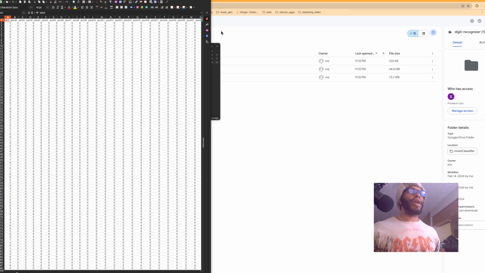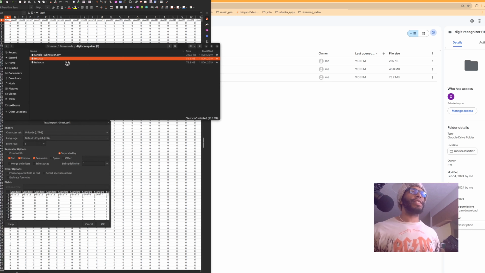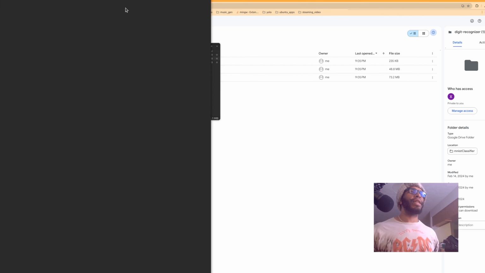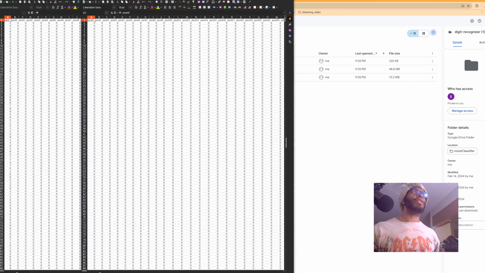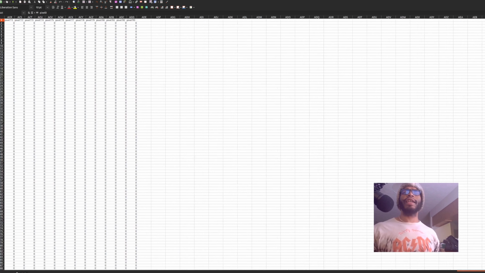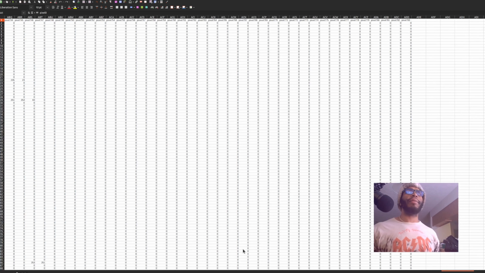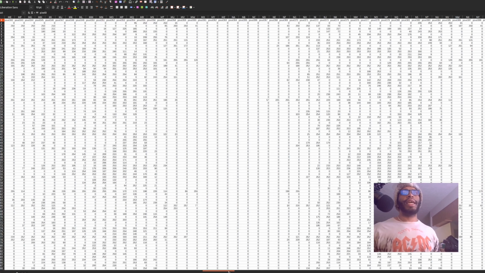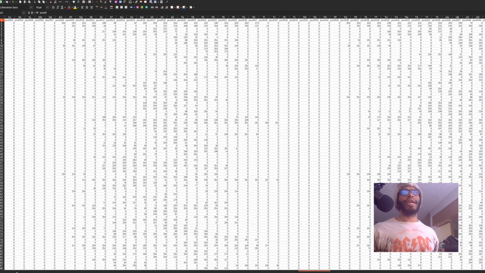Okay, so this is the train, and let's open up the test. See if we can notice any differences here. Go ahead and close out of that. And there we go. Okay, so the train, this is the test here. There's no label in the A column. If we go here, it's just the pixels as is specified. We just have no label and all the pixels. As you can see, it's a CSV, but an image would be processed exactly the same way, just in a different format, way more pixels, larger.